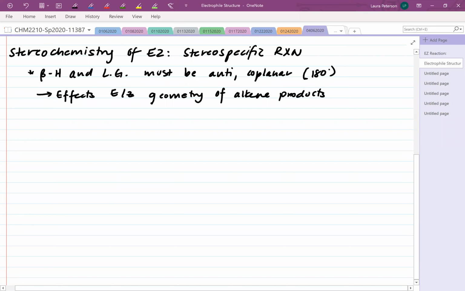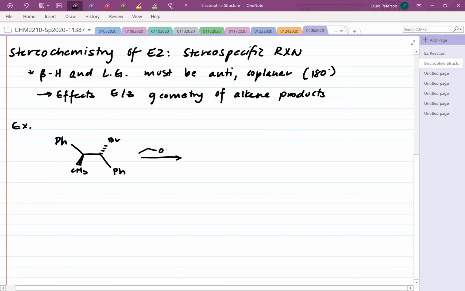We could get an E versus a Z alkene depending on the absolute configuration of the alpha carbon and the beta carbon stereochemistry. So how are we going to do this? Well, we're going to look at a couple of examples. We're going to look at these two examples. Remember I mentioned at the beginning that we really only have to go through what's going to seem like a complicated analysis if our alpha carbon and our beta carbon are both chiral centers.